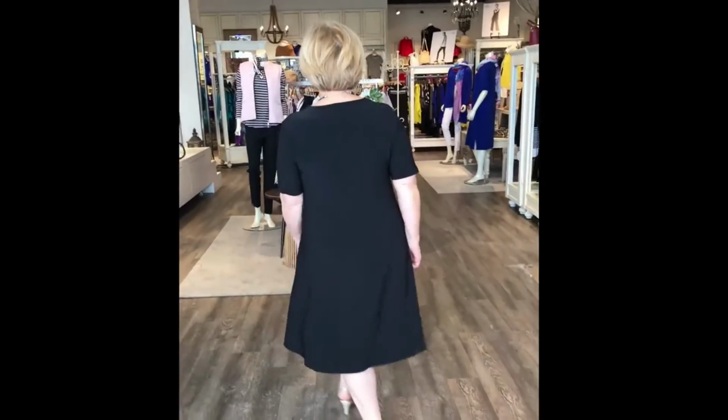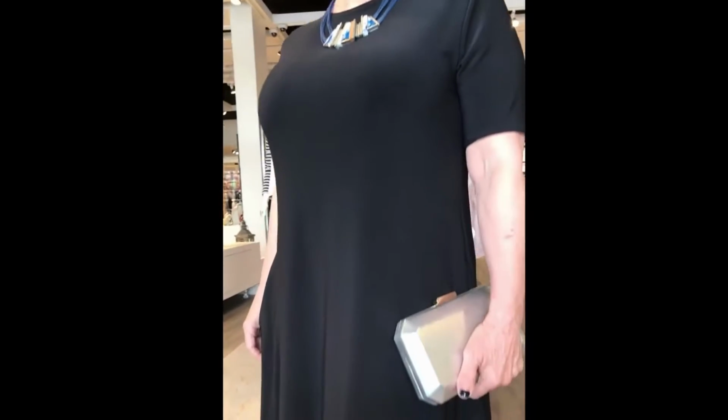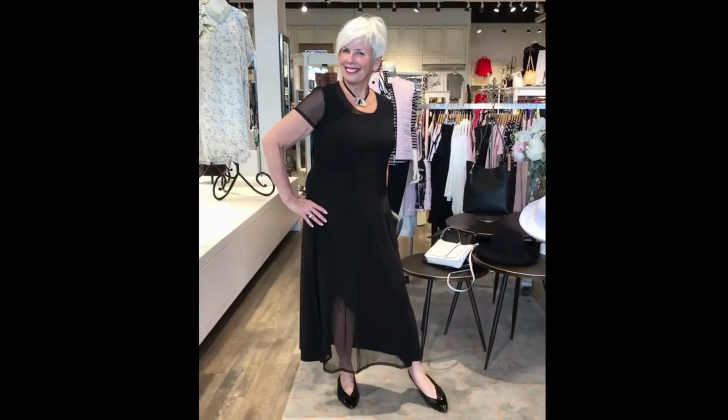Modern designs. Kathy D is wearing her necklace as well, and this dress we all love. This is the trapeze dress by Simply with a little sleeve. There's also a sleeveless version. Everything's going right here, right? She's very petite, right? Just under 5 foot, like right below the knee.